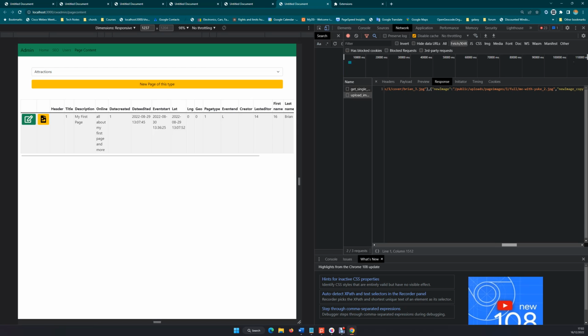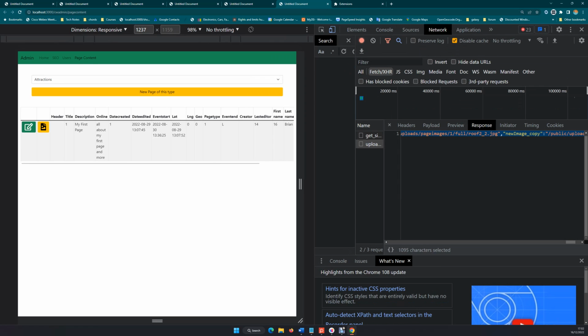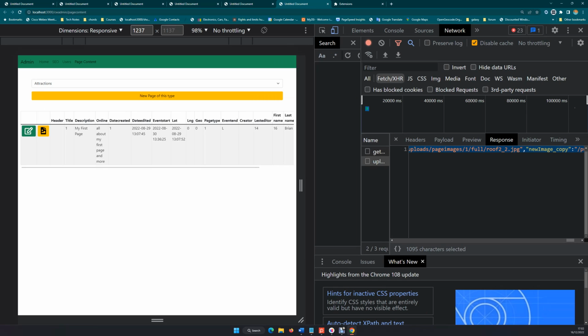What we've got to do is look at what we're actually going to store in that database. We can either store just the image itself, the image name, which would be this part here. Let me just zoom in a little just so we can see better what we're doing. So here we have our image name, in this case roof2_2.jpg. You'll see here that this public uploads page images is common to all of the images, and the one is common to all of the images that are stored within that particular subfolder that we're using to store the images. So there's repetition within the file name, and we basically only have the file name that changes significantly.